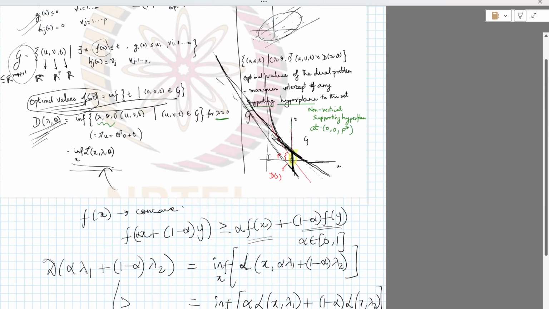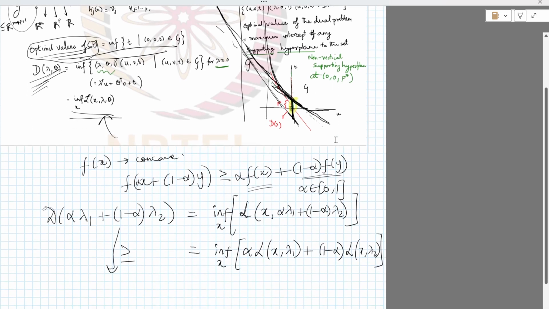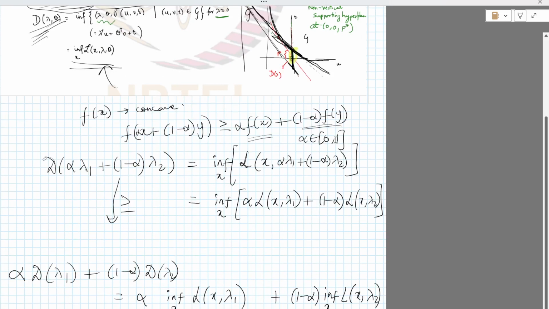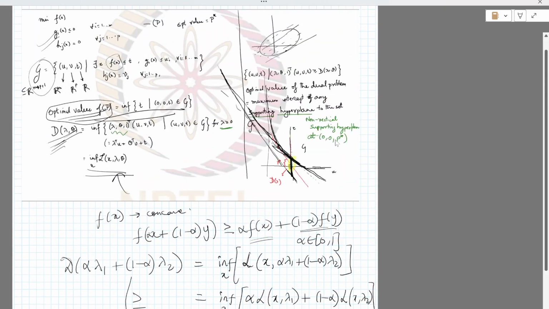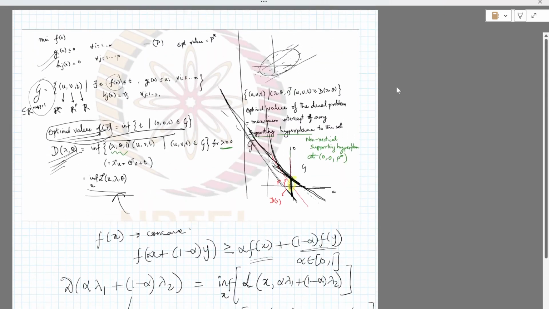Or it may mean that dual is infeasible or something, and primal is infeasible. There may not be such a p star, because the gap will be infinite, and an infinite gap means one is feasible and one is unbounded, something like that, right? So that may be the interpretation. Makes sense.